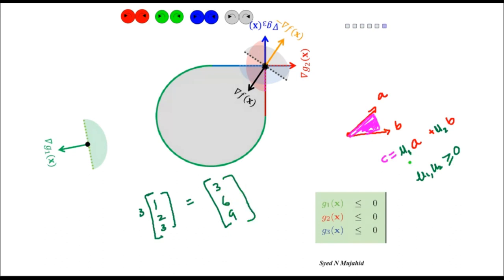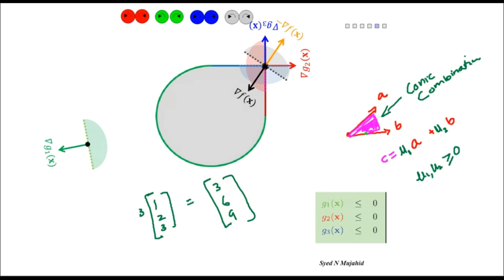Okay. So take a scalar, non-negative, multiply it to the vector A. Take any other scalar, which is also non-negative, multiply it to B. And then when you add, you get some vector inside the cone formed by A and B. Okay. So this is how you can get any vector inside those two vectors cone. And there is a name for it, actually. You call it as conic combination.